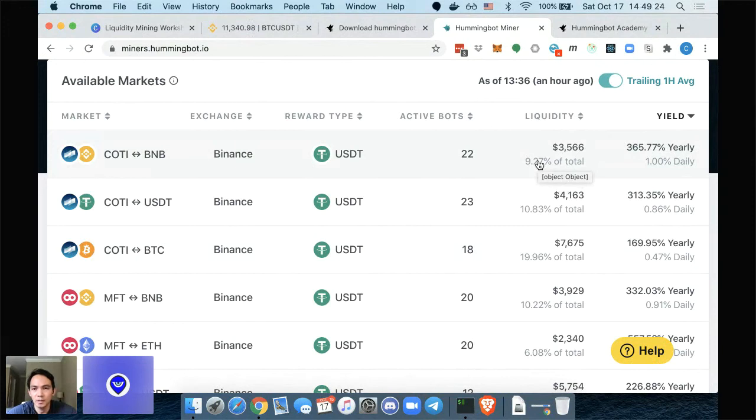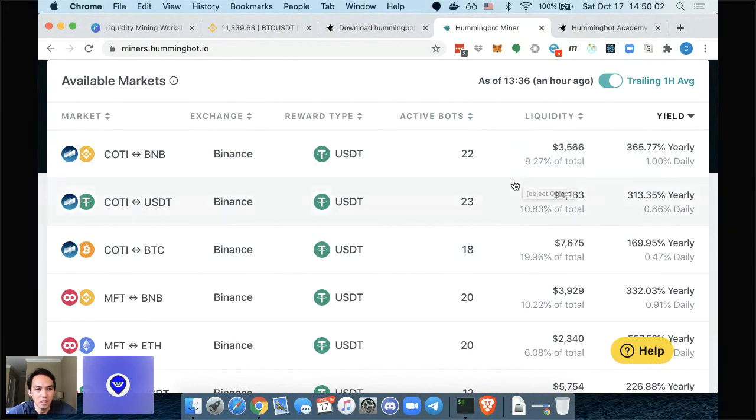And because to create orders on Binance or other exchanges, you need to deploy assets to do so, this is actually very similar in concept to the AMM DeFi liquidity mining concept of total value locked, TVL. And then yield here, that's just a measure of the total reward pool and how it compares to the amount of liquidity at the moment. So you can see here, the yields are pretty high because the liquidity amounts are relatively low compared to the amount of rewards.